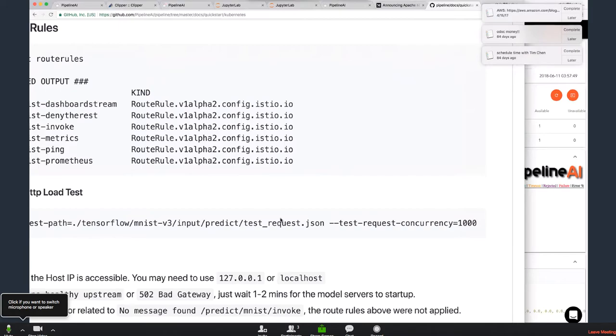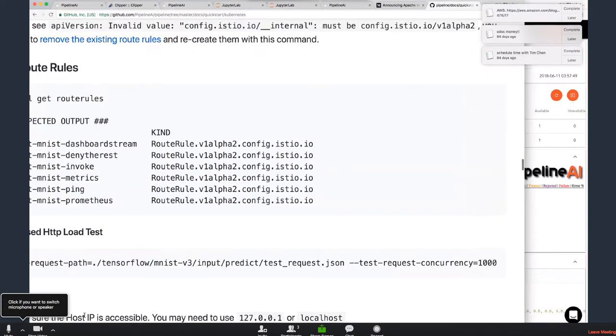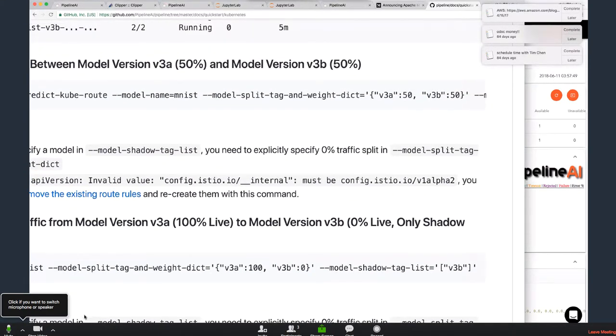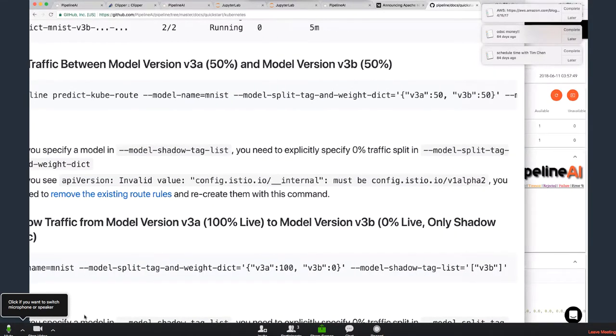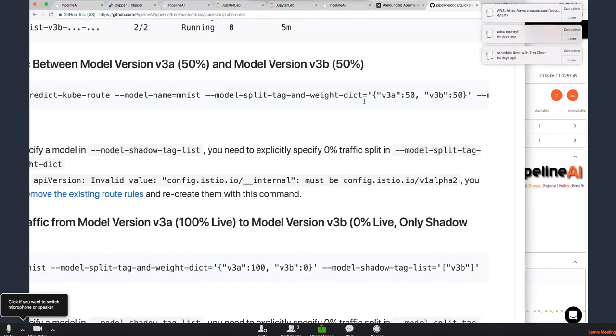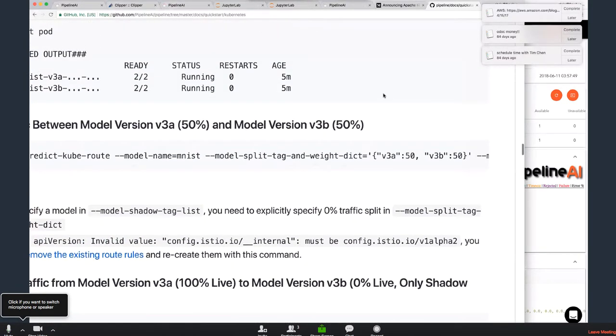Yeah. So can you scroll up a little bit for the 50/50 one? After you run that command line underneath, do you actually create two deployments, or just create the same deployment, serving two different models on the same infrastructure? Correct. Right.